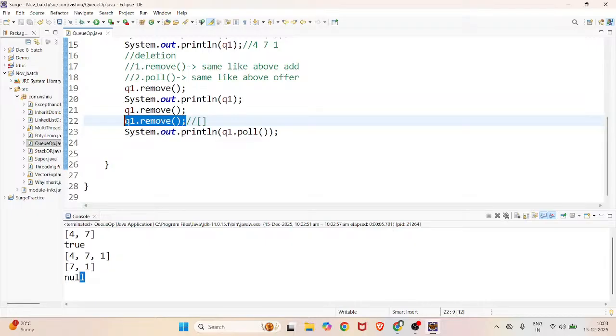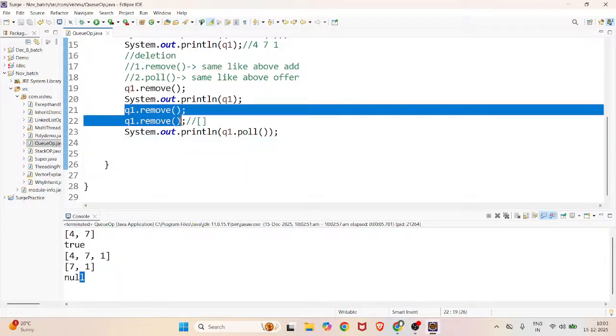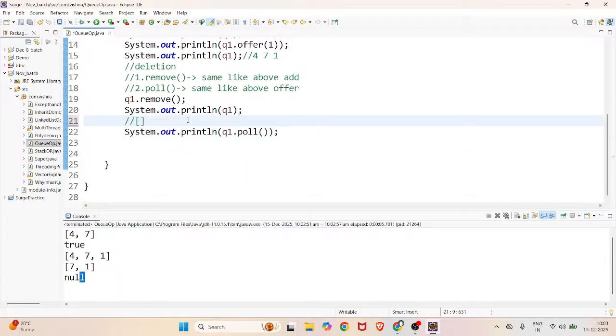Like this you have addAll, removeAll. Also suppose you want to know the peek element, before removing, q1.peek().